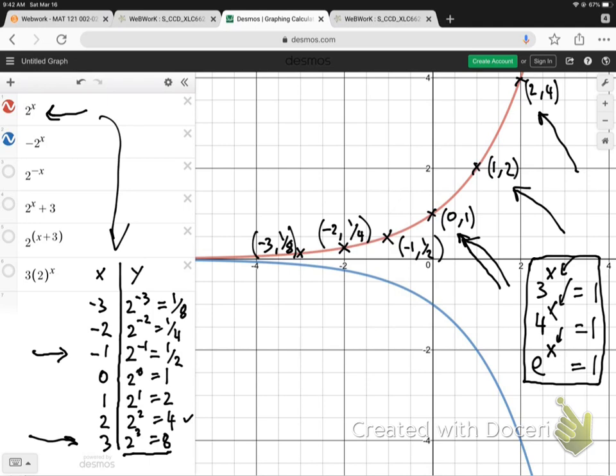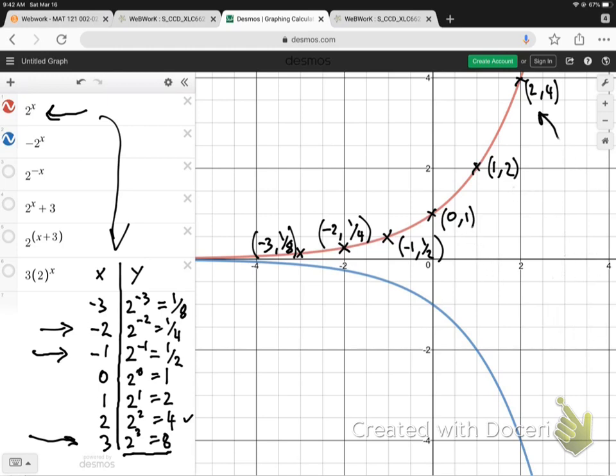Okay, let's take a look at the next one. 2 to the power negative 2. So 2 to the negative 2 is the same as 1 over 2 to the positive 2, which is why we have the 1 fourth right there. Let's just erase this just so we don't get too much going on. So that's why I'm getting all these points. So I can graph the exponential function 2 to the x.